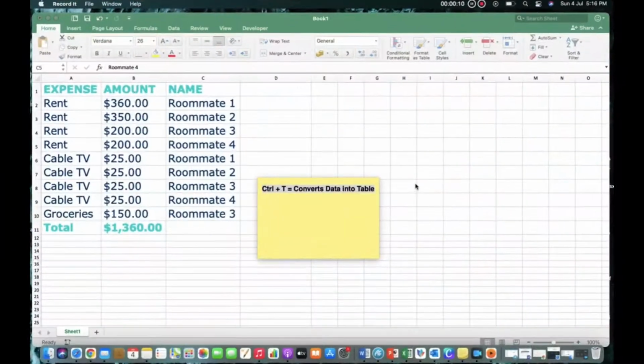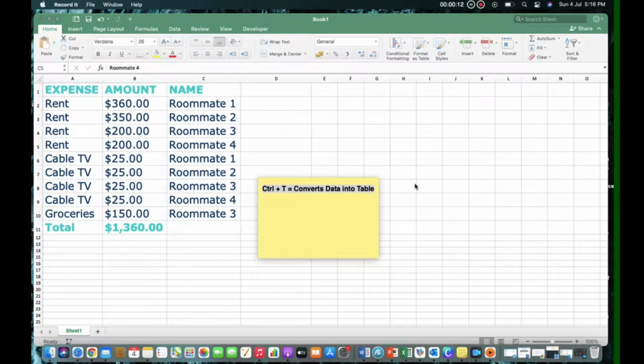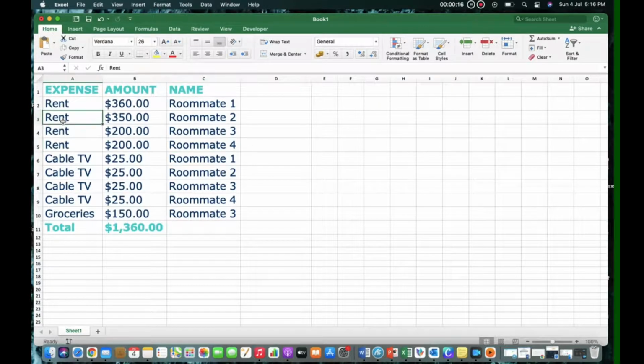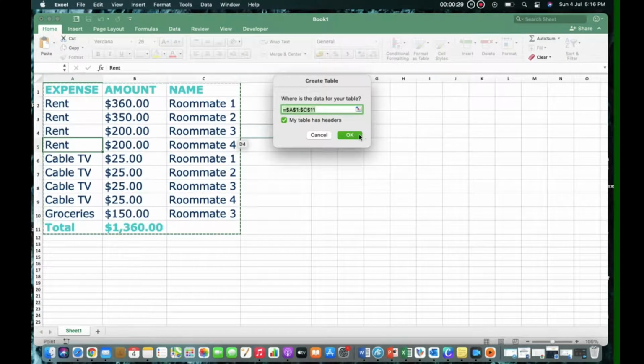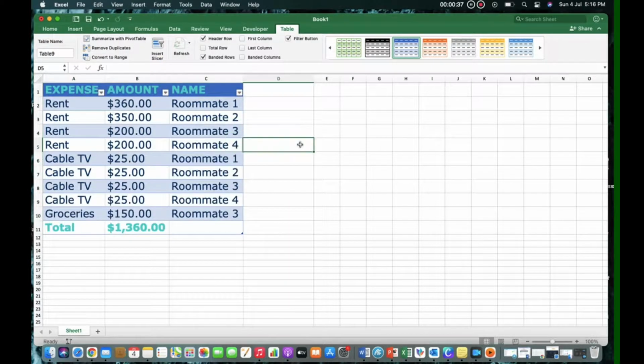So today the number one in the list is Ctrl T. Let me show you what Ctrl T does in this data. I've got data here, and I've selected one of the cells. If one of your cells inside the data is active, you just need to press Ctrl T. The moment you do, it gives you a dialog box confirming the entire range you have selected. Just press OK. The moment you press OK, see what you get.